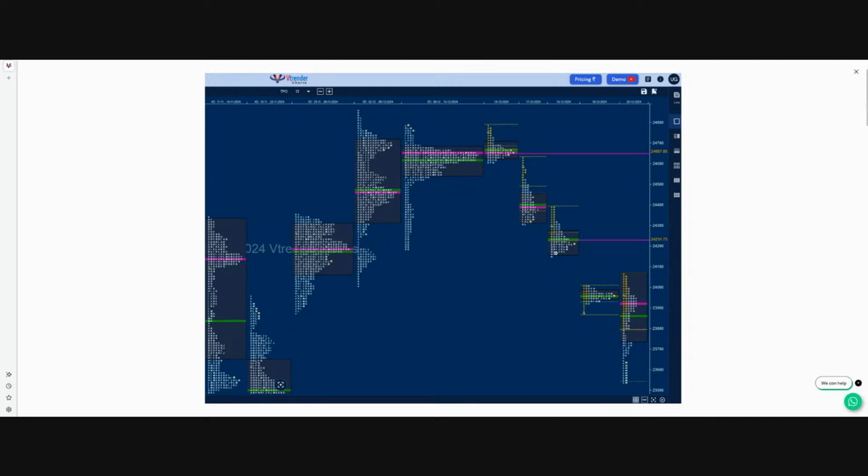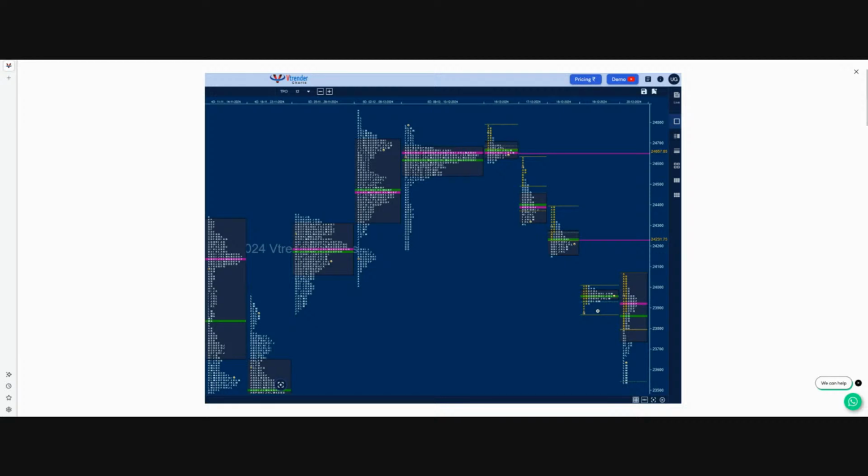And this huge gap down on Thursday was not a surprise, whatever reasons we get later, but it was very clear on Monday itself that the auction is headed lower. So we'll come to the order flow chart also of Nifty futures, and we will have a look at what happened last week and how the order flow was shaping up today, and how clearly it was marking a difference about how the sellers were getting in last week, and today it was more of profit booking whenever it was coming to the lower zones. So it was very clearly telling us that it was headed lower.